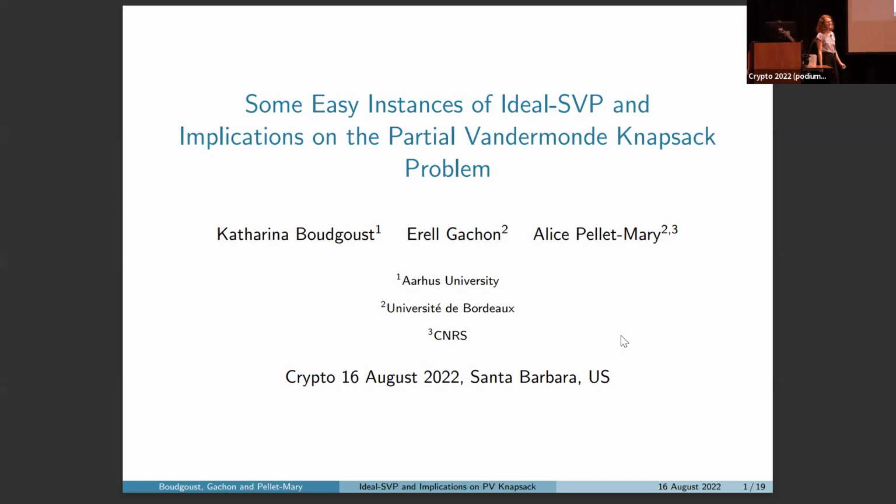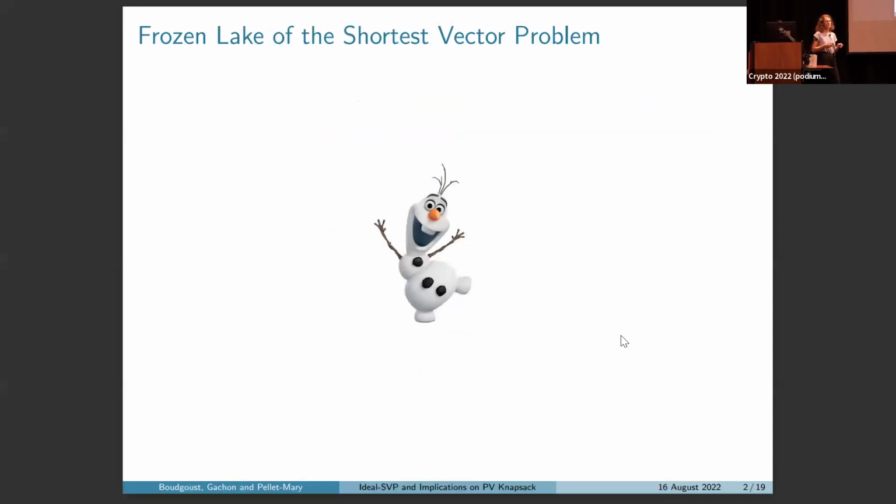I got inspired by my own little teaser video that I made for the conference, and I will try to give the context and a summary of the contributions in the form of an analogy. Using a mathematical problem as a hardness assumption in cryptography is a little bit like walking on a frozen lake and hoping that the ice is thick enough. The shortest vector problem is a mathematical problem on Euclidean lattices, and we are quite confident that the ice is quite thick here.